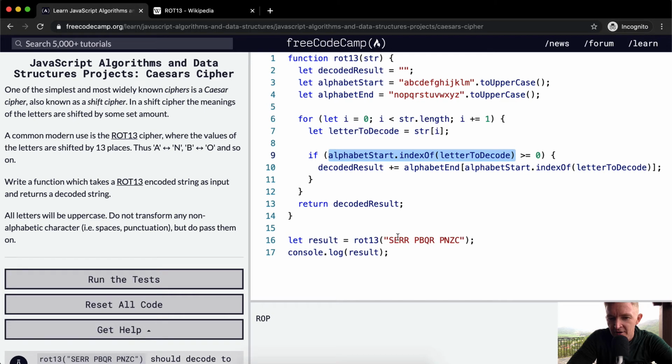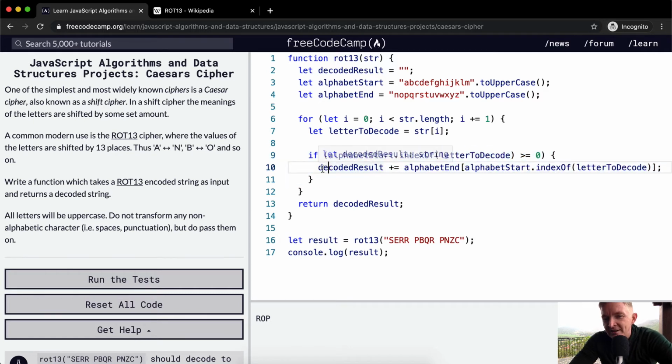FR, and then the next letter is E. Now E is in here, and so what we do is we come in, and then the index of this gives us the position. So because it's at E, this is going to be 0, 1, 2, 3, 4. This is going to register to 4, and because 4 is greater than 0, then we go into the if statement because it's true.